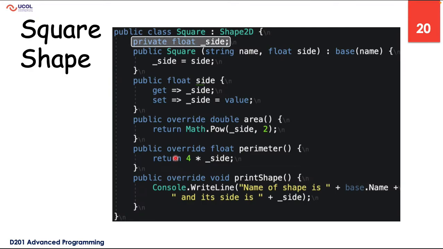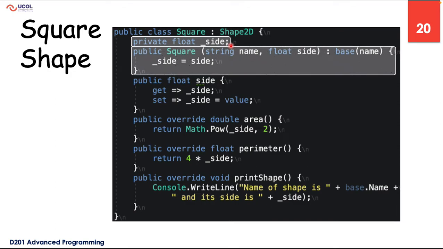So first of all, we have the square class, which is the child of the shape 2D. Because we know that in the square class we have only one side, we are providing the side. We have two parameters for this constructor, name and the side. Name goes into the base class, into the shape 2D, and then shape 2D passes that particular name value to the shape class, and then eventually it will initialize the name property inside the shape class. And here the side is initializing this particular specific side.